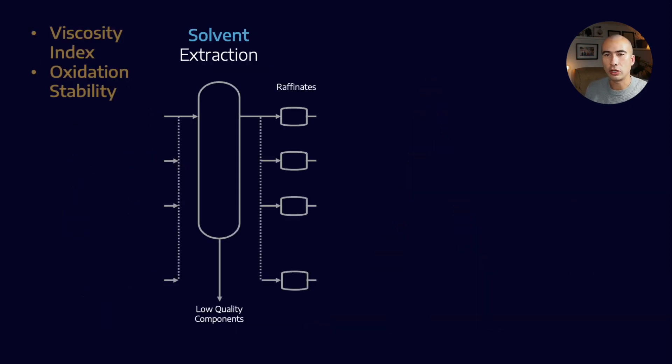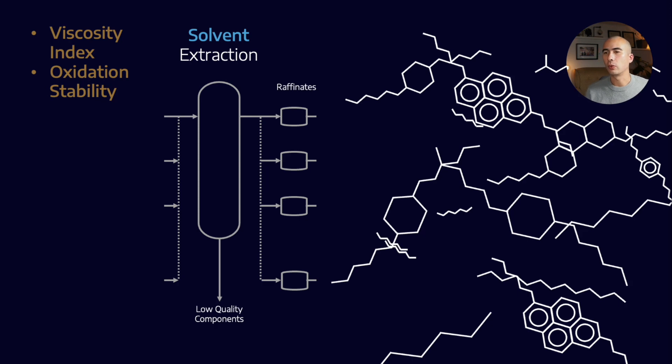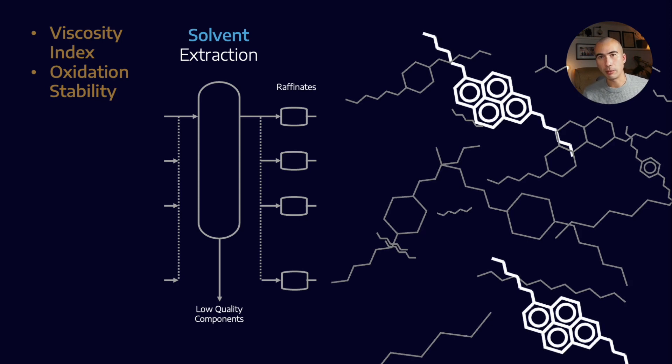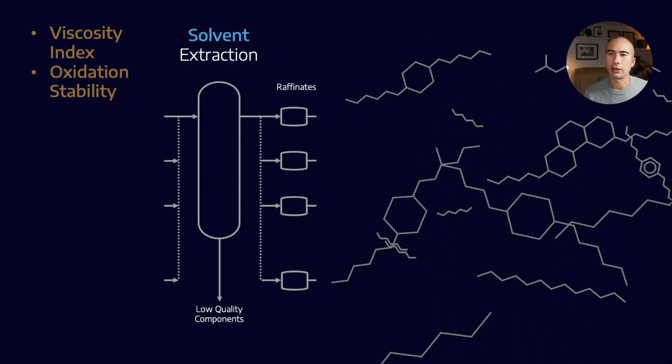When it comes to solvent extraction, what we're fixing is the viscosity index and the oxidation stability. The aromatics which we're pulling out as part of the solvent extraction process, they tend to be components which aren't all that oxidatively stable because, if you'll remember, the benzene ring has a lot of double bonds in it. And as far as VI goes, we have a preference for paraffinic content. In this instance, we're using an NMP or a furfural to come in and take away those aromatic compounds.